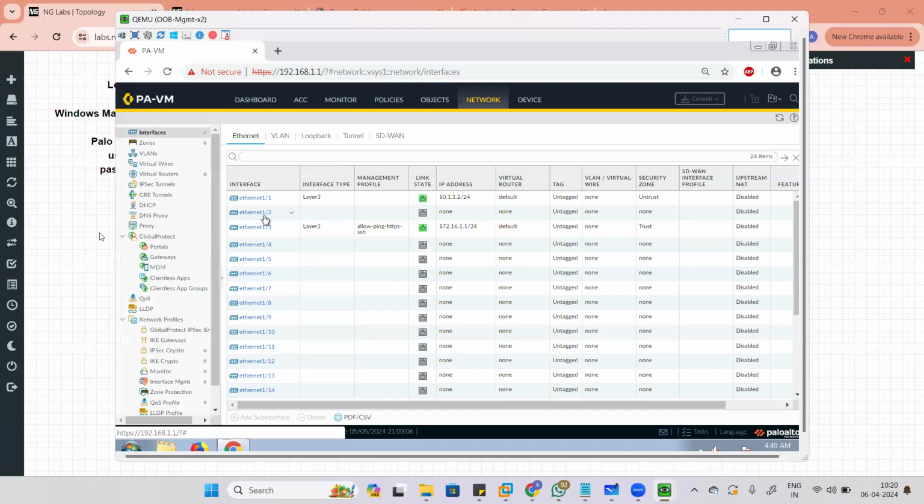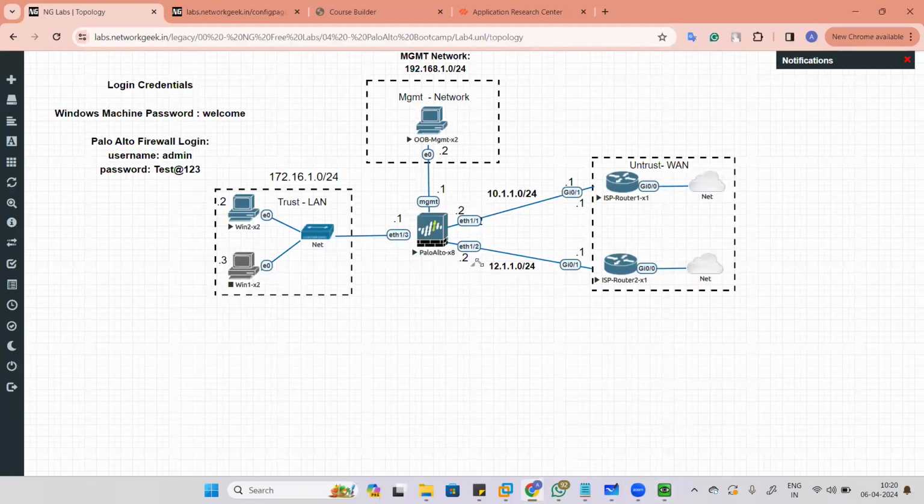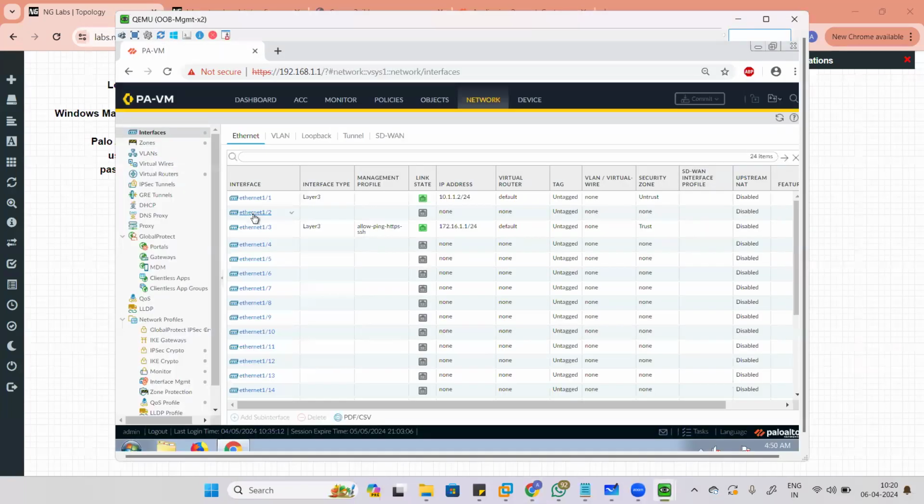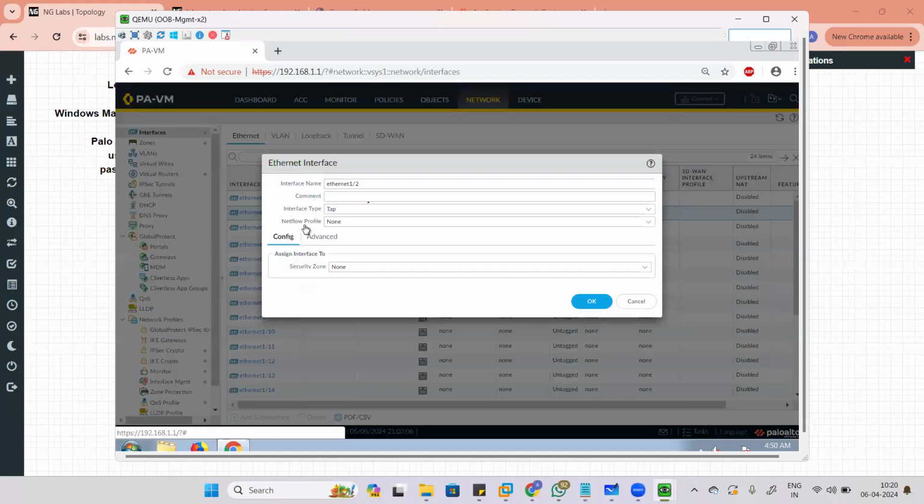You can see I have added this ISP router on my Ethernet 1/2 interface, and we have to assign the IP address. I have not assigned any IP address yet. I'll go ahead and assign it right now. Let's make this layer 3.